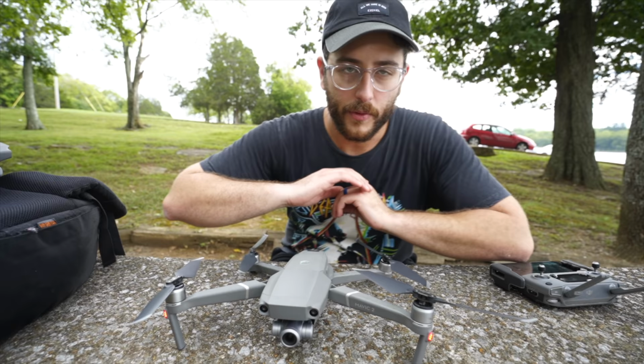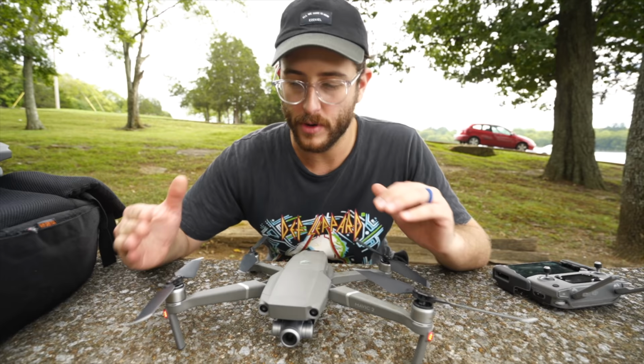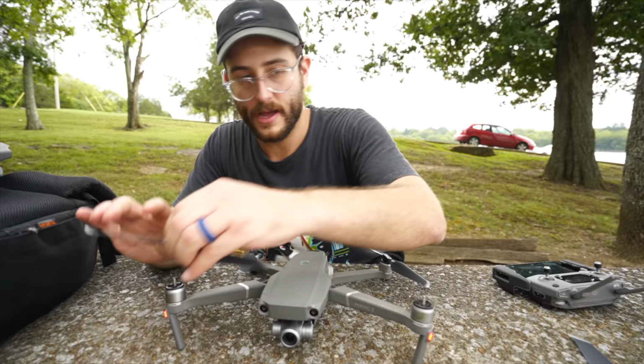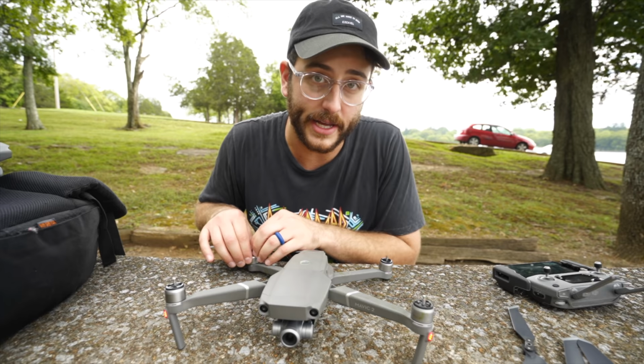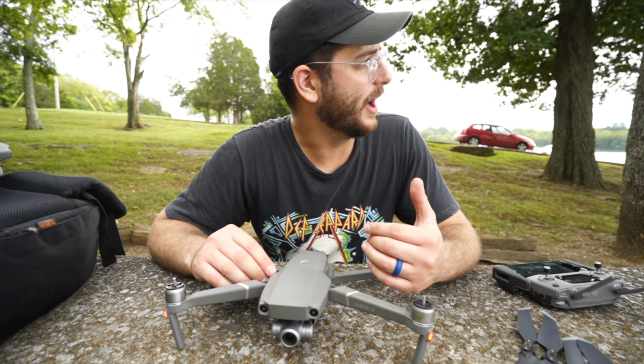One of the main things that everybody's going to want to see is A/B tests between both of these cameras. We're doing a very extensive review on both of these on Kinetica, but I'm going to do some tests here and play them for you on the vlog. I'm going to take the blades off for safety reasons, set the cameras up, get some nice shots, and try to set them at the same focal length. So obviously this one's at 28 and this one I'll zoom to roughly 28 millimeters. We'll do some tests with the 4K, the ISO, and the slow-mo. So let's check it out.